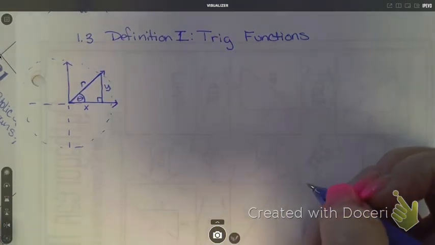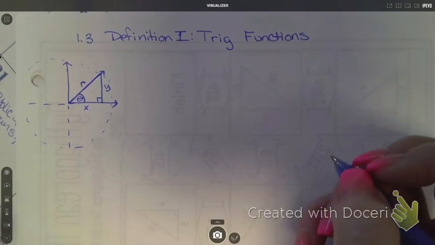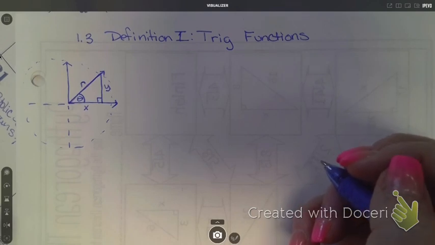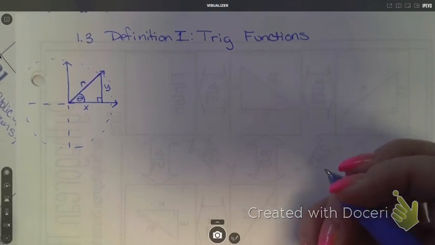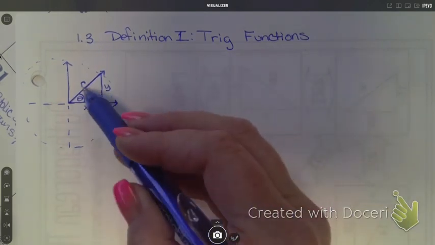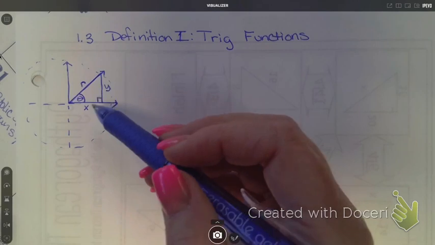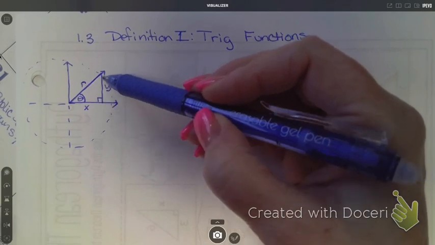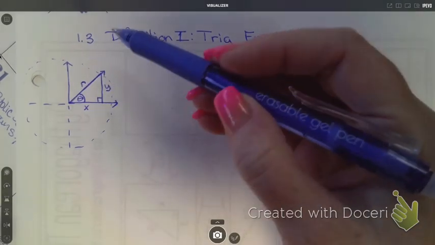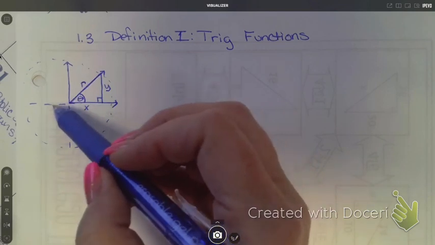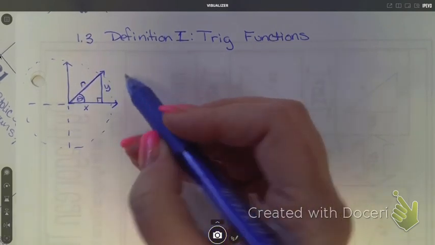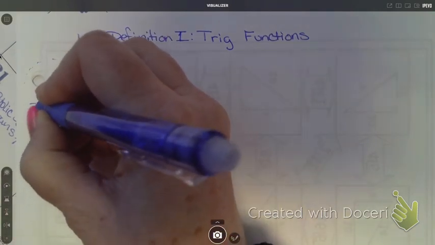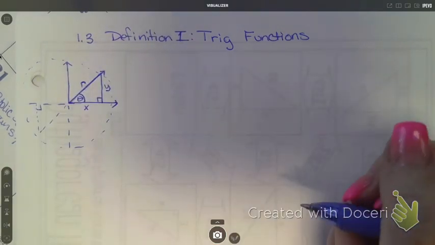Now, when we did sine, cosine, and tangent in geometry, we did opposite, adjacent, and hypotenuse, which we will do again. But right now we're going to start in the coordinate plane, and so everything will be x's, y's, and r's. Okay? X is the distance on what axis? X-axis. Y is the distance on what axis? The y. We are always going to draw our triangles to the x-axis like I talked about the other day. So if I gave you an angle over here, it would come back to what? The x-axis.